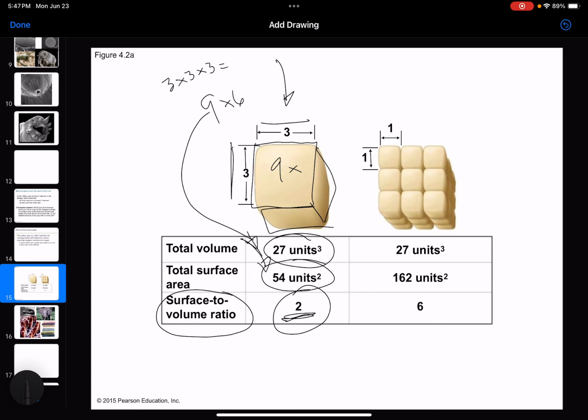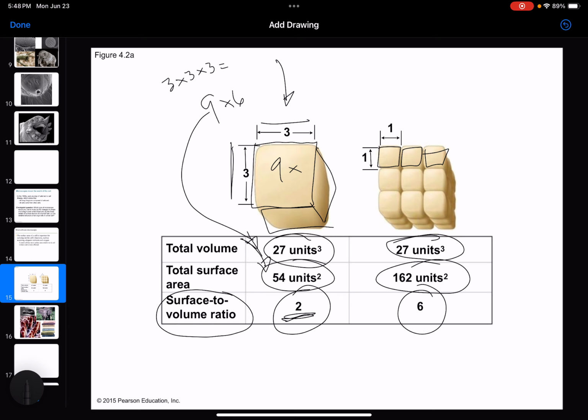All right, what if we instead took the big cell and broke it up into tinier cells? Instead of being 3 across and 3 tall, it's now 1 across and 1 unit tall. Well, in that case, you still have the same volume, 27, but your surface area is now more than doubled. Because now you're taking the surface area of that guy times 6, that guy times 6, that guy times 6, and then multiplying it by all the cells inside. So now it's 162 divided by 27, and that gives you a value of 6.